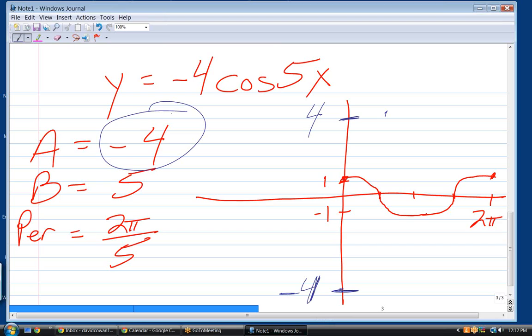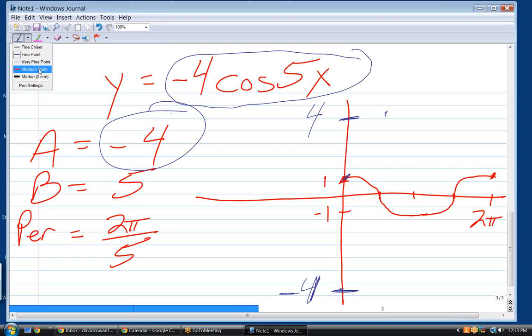So it doesn't start here. Where does it start? Where does it start on our curve? In other words, on this curve right here, a normal cosine curve, this thing that I've labeled. Oh, it starts on 1. Okay, so then it would start on cosine x. We want y equal minus 4 cosine of 5x. So I need to figure out where it starts. Minus 4. Good. So I'll put an x right through there.